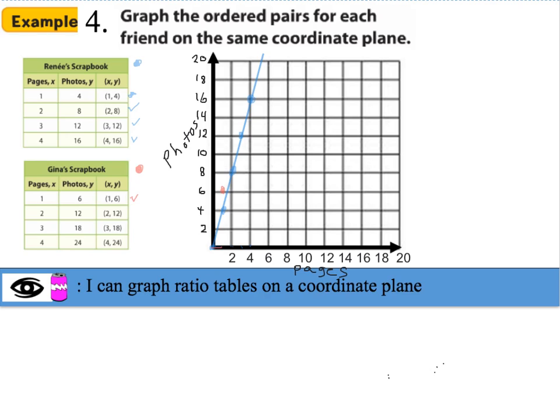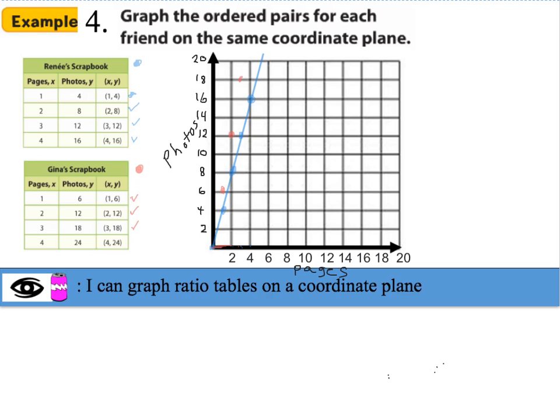The next one I want to go to is 2, 12. So I'll start at 0, 0 on my x-axis and go over to 2 and go up to number 12, which is about right here. Let me go ahead and cross that out because I've already used 2, 12. The next one would be 3, 18. If I start at 0, 0, I'm going to go to 3 on the x-axis, which is between 2 and 4, and go up on my y-axis to number 18, which is about right here. So I'm going to cross that out.